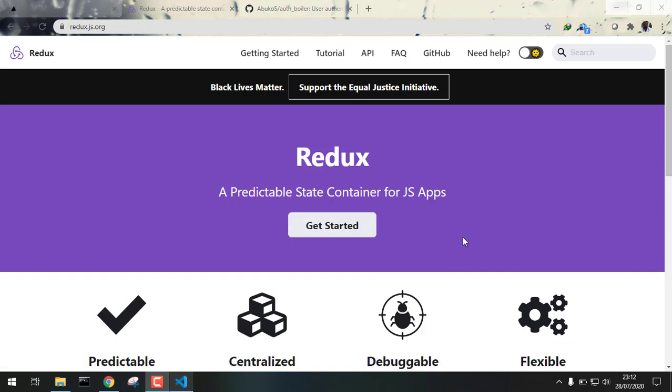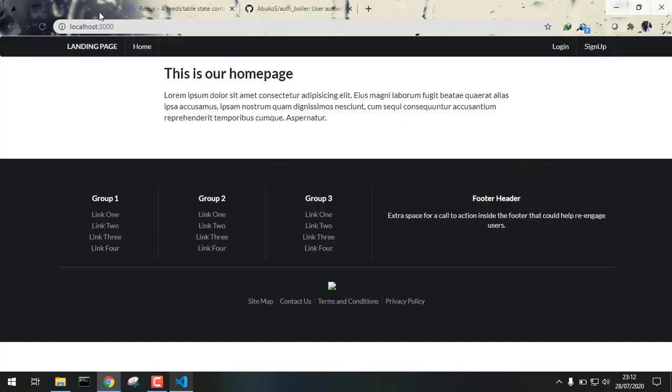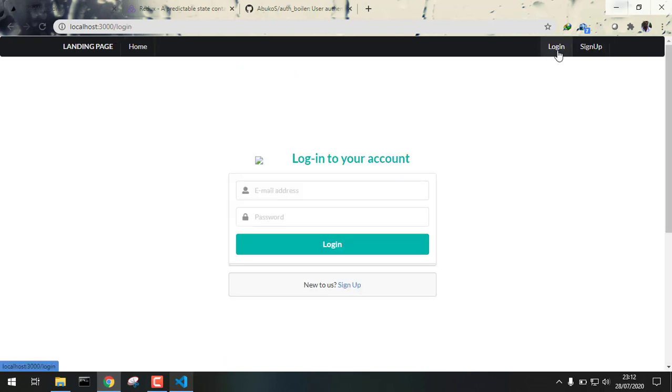So today what we're going to be doing is adding authentication to our application. In the last video we did build just a simple landing page where we have these two links there. You can log in and sign up. Now what you're going to do today is take it a step further and add authentication to our application. This is a culmination to a video series that I'll be doing for the e-commerce React project.